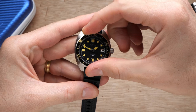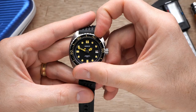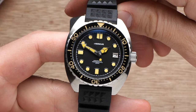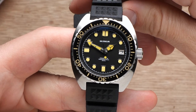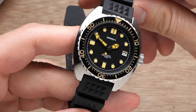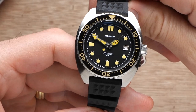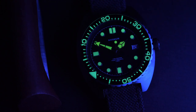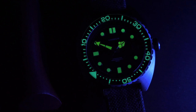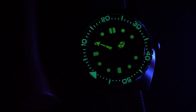The bezel on this watch features some of the best, smoothest bezel action that I've ever felt on a watch in any price range, and the cathedral hands on this are just gorgeous. They've got a slight bevel to them so that they catch the light at different angles depending on where the light's coming from, and they have a really beautiful fine brushwork to them as well. And that sort of brownish patina lume color just works great on this style of watch. In the dark you're not going to get the same level of performance as you would get from C3, but you still do get a very healthy green glow that gives you a good portion of longevity — it's definitely a functional level of lume.